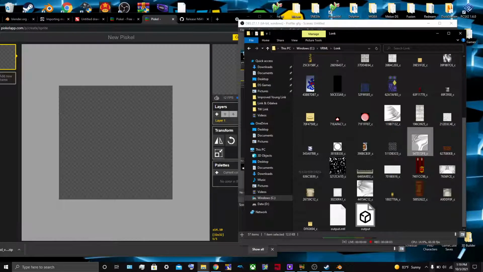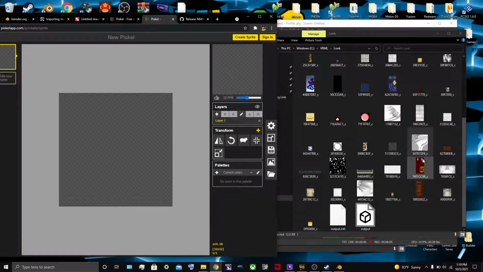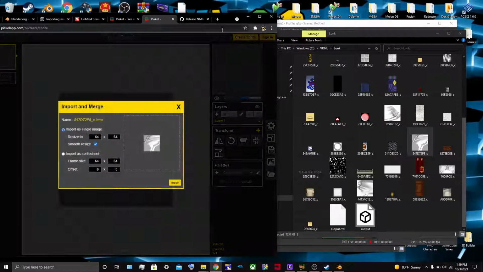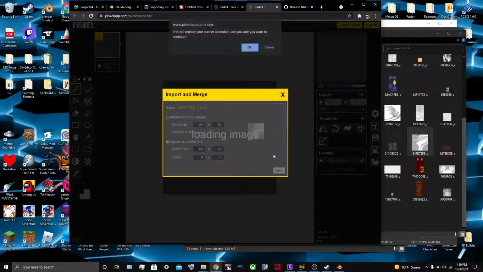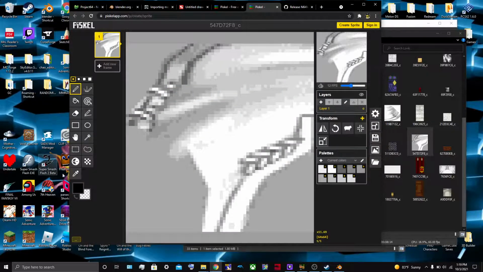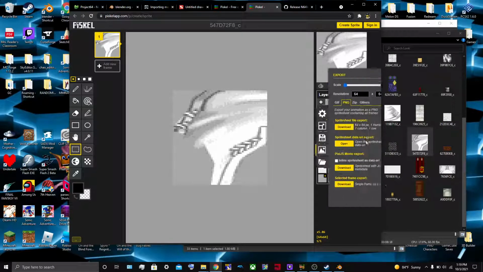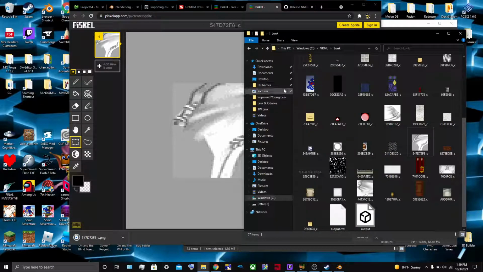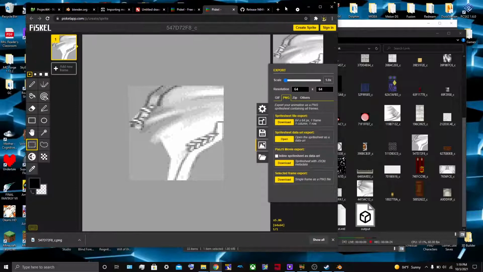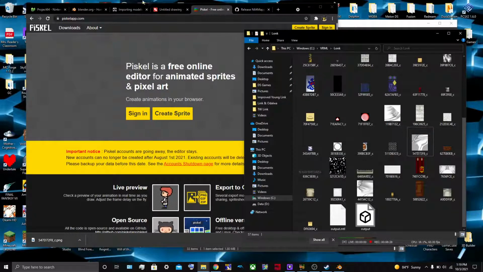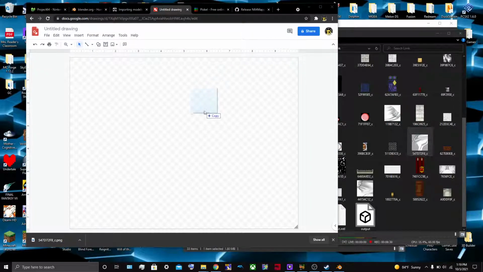How do you do that? I'm sure you can find a website that'll do it faster than this, but the way I do it is I go into this website. It's called Piskel. It is a sprite editor. You go here, you drag in your image, and then you simply download it, and it'll convert itself to PNG. So, yeah. And the reason I recommend you do this is because if you go into, say, Google Drawings and you try dragging in a BMP, it does not support it.